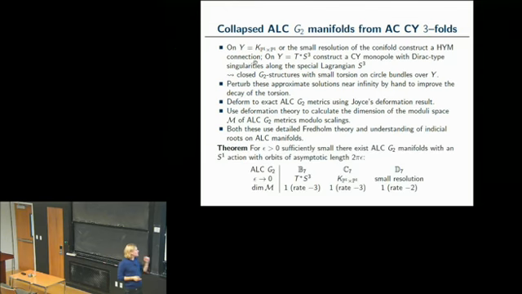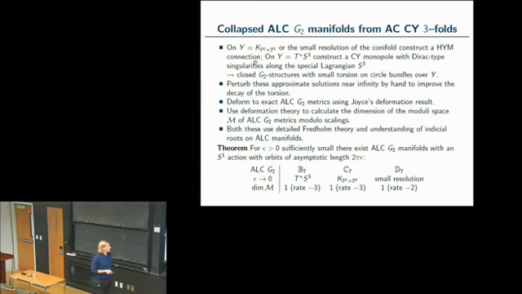Okay. So as a result, by doing this, you do get three families of ALC G2 manifolds, where they have a circle action. So we're constructing things in this limit where the asymptotic length of this circle is very small. This is a table describing the Gromov-Hausdorff limit in these three families, then the dimension of the moduli space of ALC G2 manifolds modulo scalings, and then this rate. It's a slightly different notion of rate from what I said before. But this gives an alternative way to think about three of the families that the physicists thought about, by going to this collapse limit. And this is probably the right point of view for the applications that we talked about.